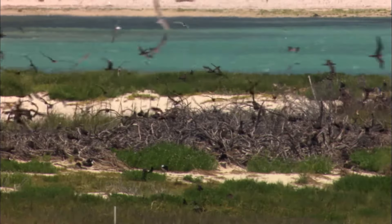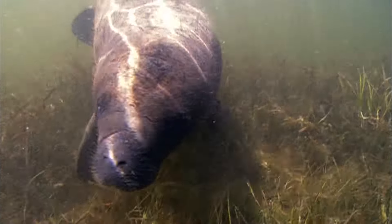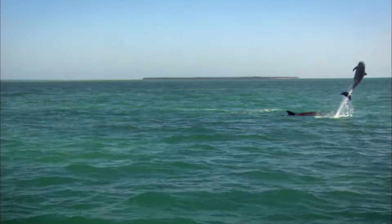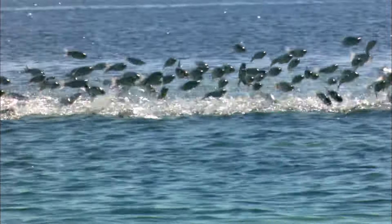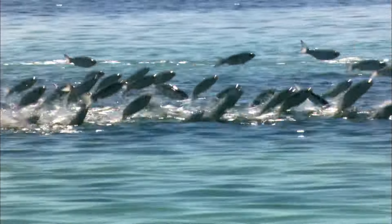Where we sit on the latitude that we're at, we get a lot of the temperate animals — the ones that in North America you're always used to — bears and for this matter mountain lions or cougars. And we get the more tropical species like alligators and manatee and dolphins and sea turtles, so it's kind of where these two systems overlap. That's what really makes this place very unique.